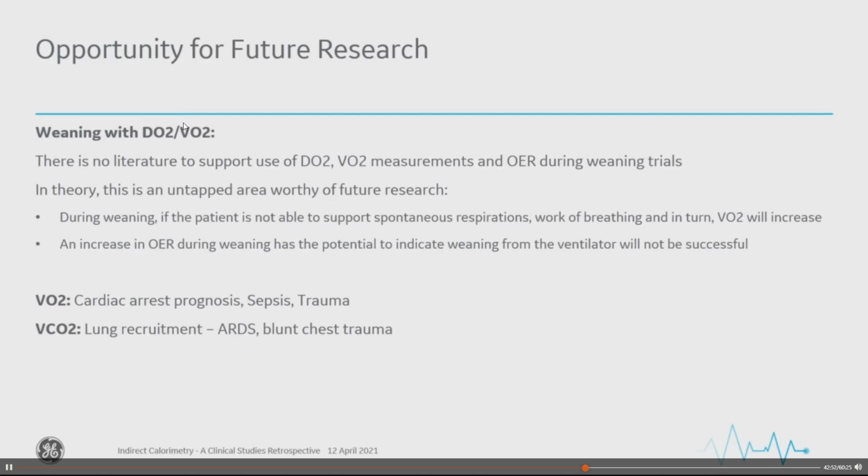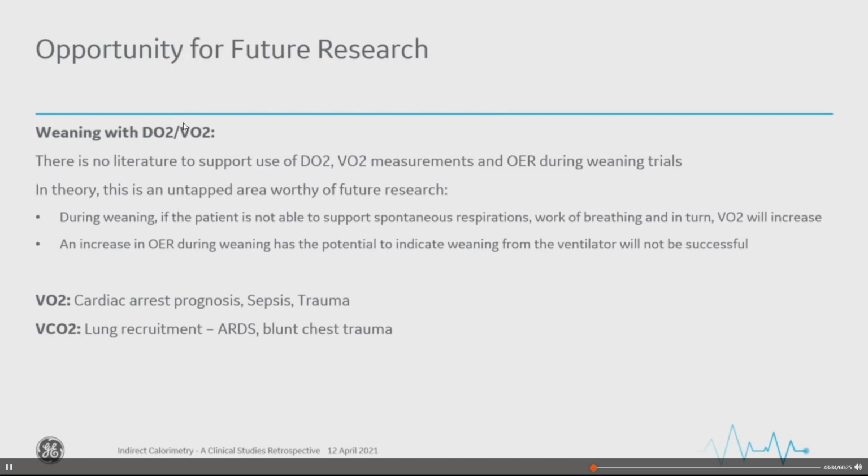There are some other areas that have been touched on primarily at abstract level that haven't completed peer-reviewed literature. Looking at the prognosis of cardiac arrest, I think it's probably a little bit more robust than that, but the utility of that use case is a little bit more finite. But clearly, looking at the implications of VO2 in managing the sepsis patient, not only during the golden hour of sepsis and or trauma, but during what's affectionately touted the silver day of sepsis and trauma care, I think that is an opportunity for further evaluation.